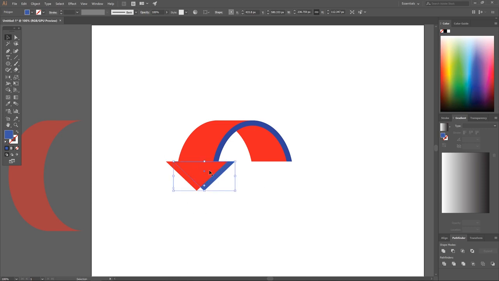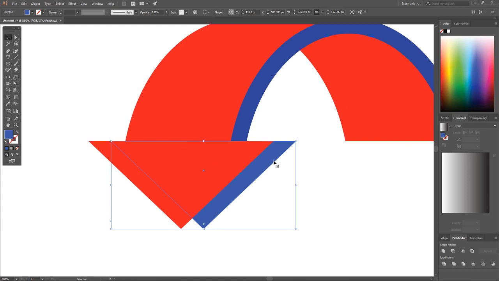And I'm going to zoom in over this by holding Alt and rolling up the mouse wheel. I'm just going to bring this over a little bit, maybe about that far. We want this to be sticking out here with the same thickness that this line is. We can just eyeball it to estimate. I think that's pretty good right there.